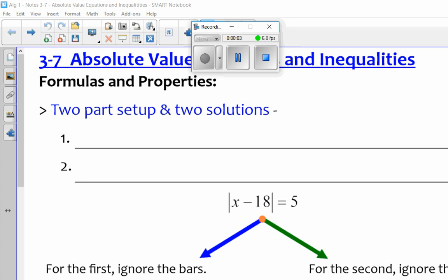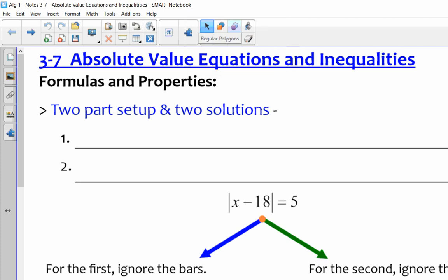Everybody, this is chapter 3, section 7, talking about absolute values in equations and in inequalities, okay? A lot of stuff on this one. Really got to make sure that we go back and look at our notes. Might be a little bit confusing here because we're working first with equations, and then we're going to take that and work with inequalities, and there's just some different stuff that we have to do with inequalities, okay?